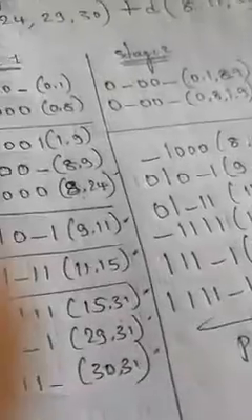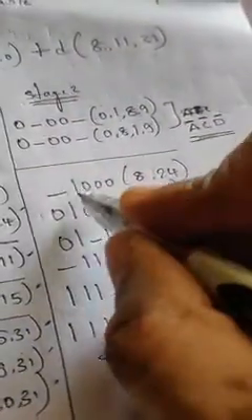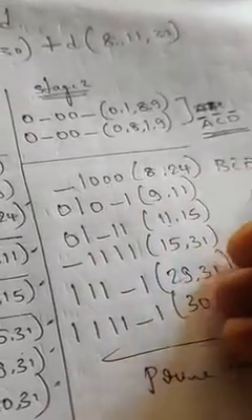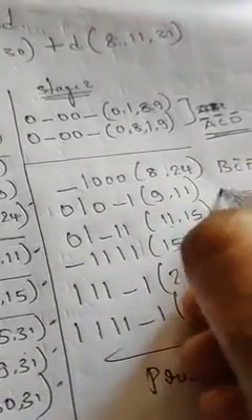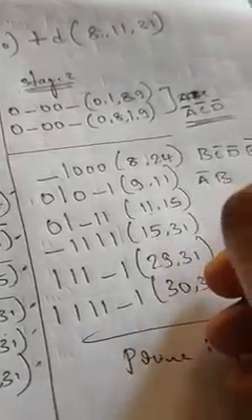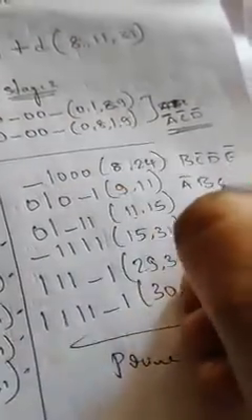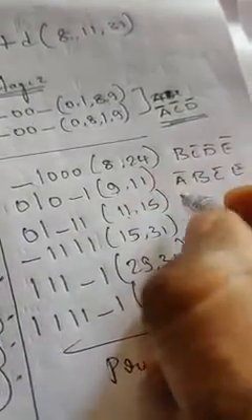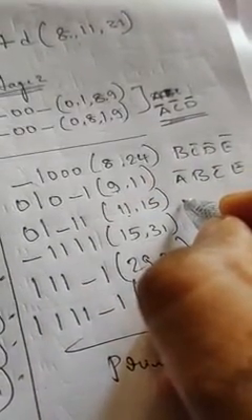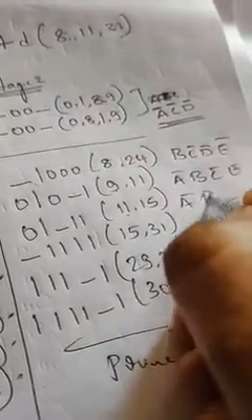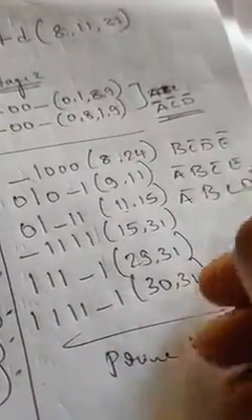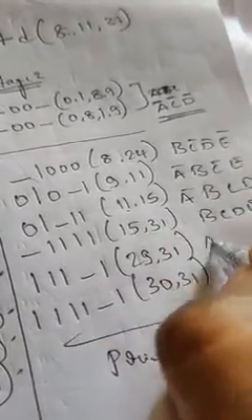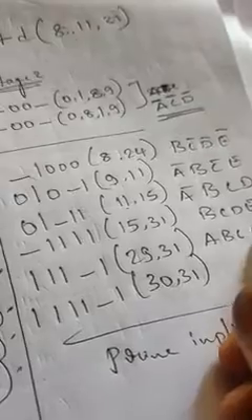So this should be written in this manner. This is like B, C bar, D bar, E bar. Okay, this can be written as A bar, B. Then 0 means C bar, no D because it is dash, E. This can be written as A bar, B, C, D. Okay, this can be written as B, C, D, E. This can be written as A, B, C and E.